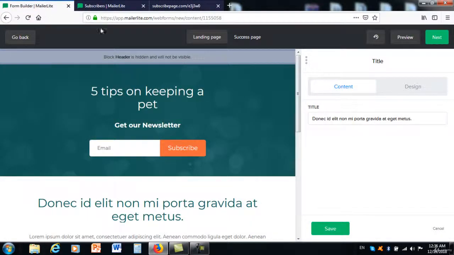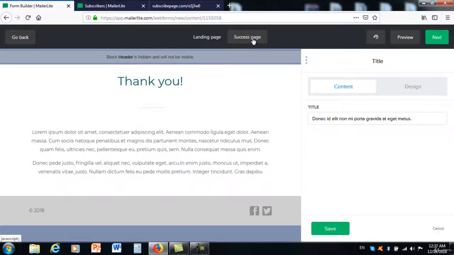So as far as we finished with our landing page, it's important to work a bit with your success page. Okay, in majority of cases, your subscribers will be asked to confirm their subscription. Here you can write, just don't forget to confirm your subscription, log in your emails, and press the button confirm. So this will be enough. If you don't do it, your conversion will be lower. So as far as I've already mentioned, in majority of cases, your subscribers will have to confirm their subscription. So don't forget to save it all. Okay.